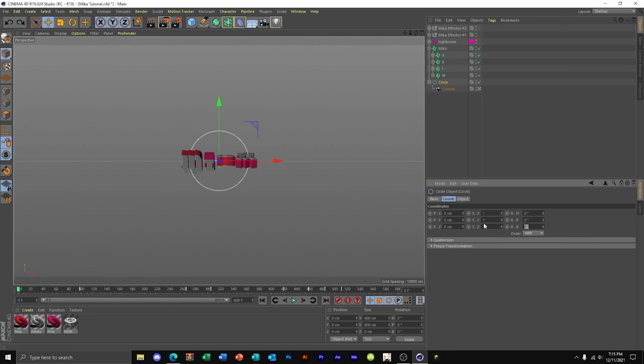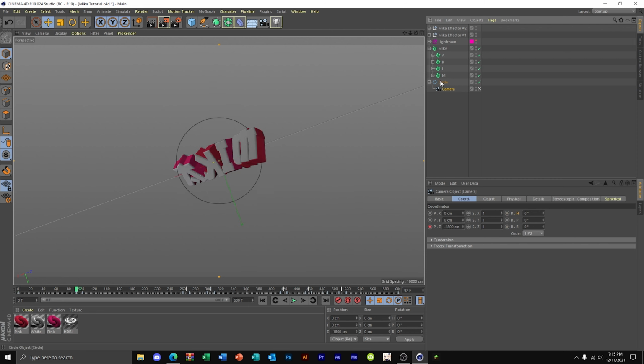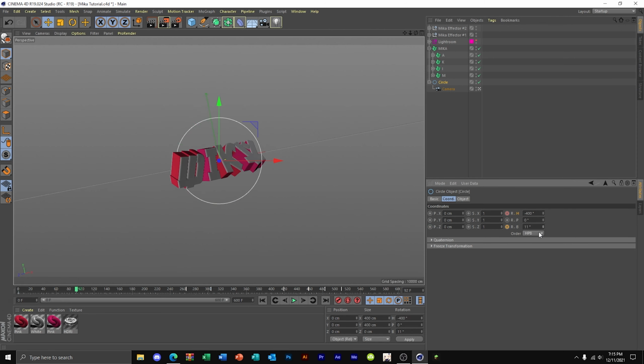Okay, let's do the camera. Usually I start with this here. I start with this as well. Here, I start with this here. I start with that here. I start with this here, and then I rotate whatever I want. So I rotate this piece here, and then I rotate this piece here as well.